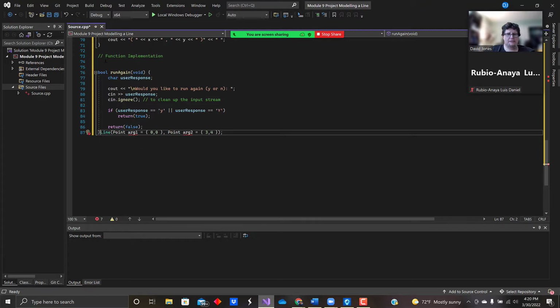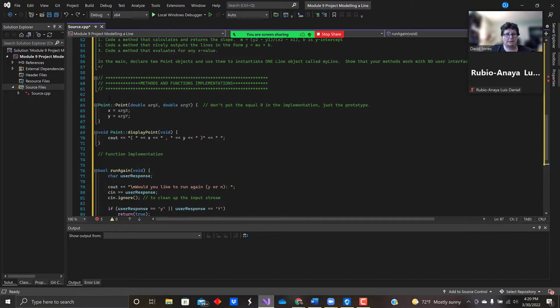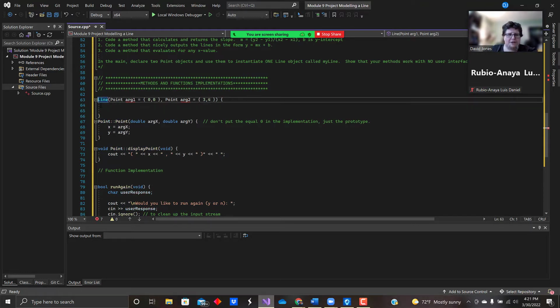Oops. Undo. I don't even want it there. I want it, put it above the point. And when we do this, first off, we have to scope it. For any method that we have in a structure or class, we've got to scope it. And then we also do not want the default settings down here. They do not go in the implementation.